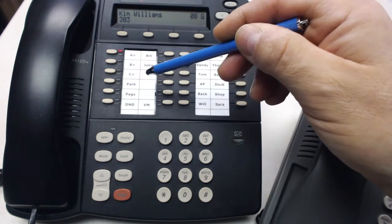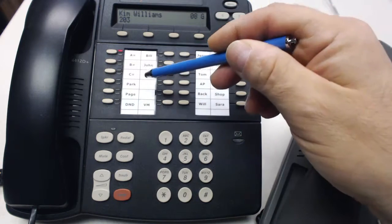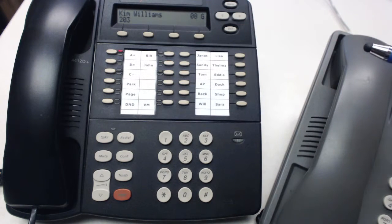Operator phones or reception phones might have additional buttons A, B, C, D, E, F, for example, so they can handle or juggle up to 6 lines. It in no way has any reference to how many phone lines you have coming into the building. That's all done behind the scenes now. So no matter what line rings, even if you have 20 of them, it's going to show up on the A, B, and C. Let's show a couple of calls coming in.